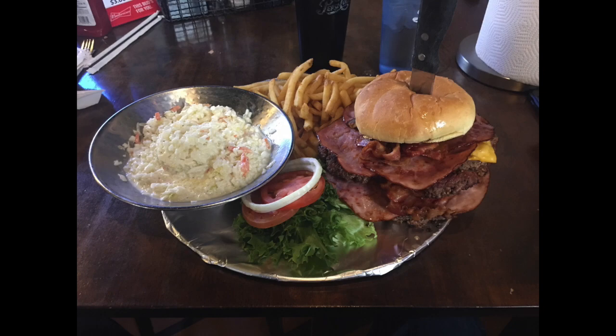The MVP challenge at Seatown Wings in Celina, Ohio. Two 1-pound beef patties, half a pound of bacon, half a pound of sliced ham, 6 pieces of cheese, lettuce, tomatoes, onion, and pickle. Served with 1 pound of fries and 1 pound of coleslaw.